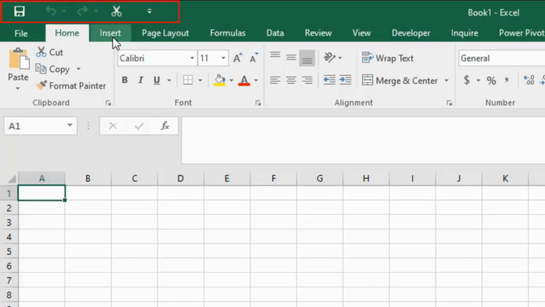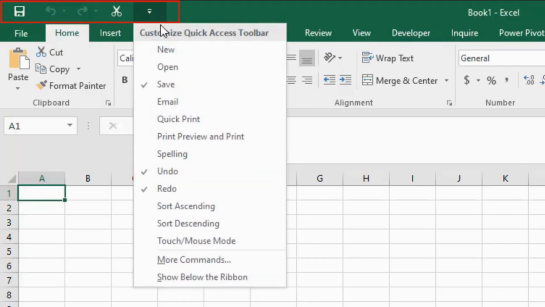Now you can add to what is on the quick access toolbar by customizing it. If you click on this drop down here, you see where we have everything that could possibly be on the quick access toolbar, some common ones that I use. And you see where we have the check marks behind some of the options. Those are the ones that we have on the quick access toolbar. We have the save, which is this. We have the undo and redo, which is that. And I have this, which I added before this video. But now you can add some more commands that you want.